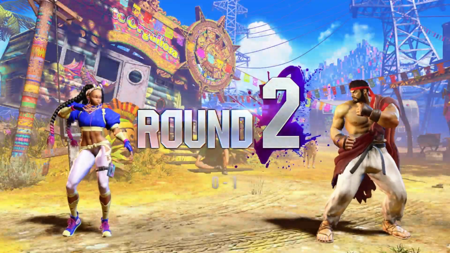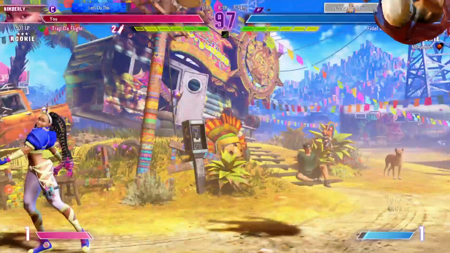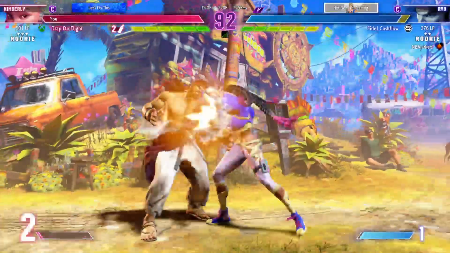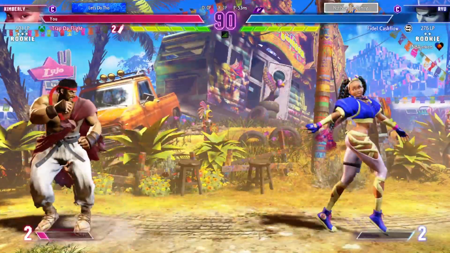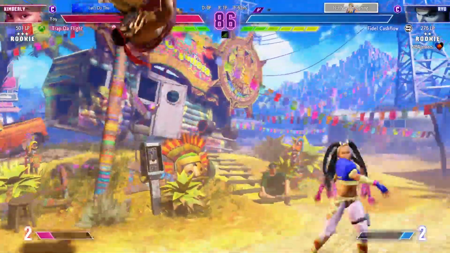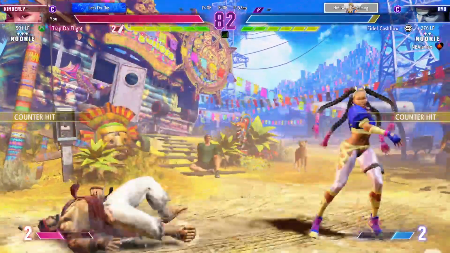Round 2. Fight. Checking their reactions with a fireball? Sure you can. Whiffs the throw. Throws them to negate the block. Closes the gap for the grab. The fighters continue to check each other in the early going. Low heavy hits. Mix up incoming.